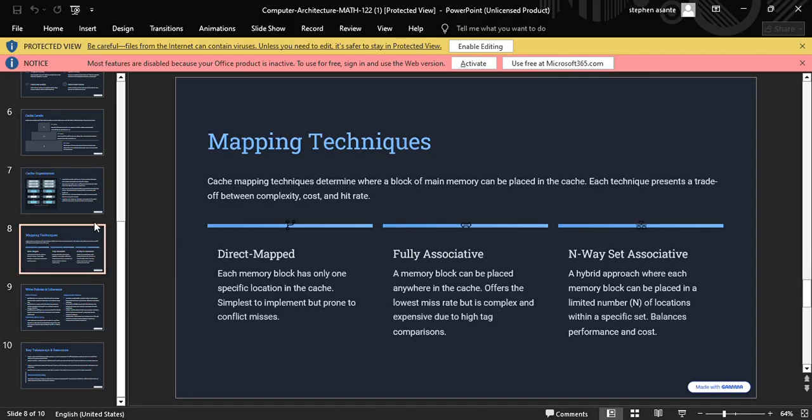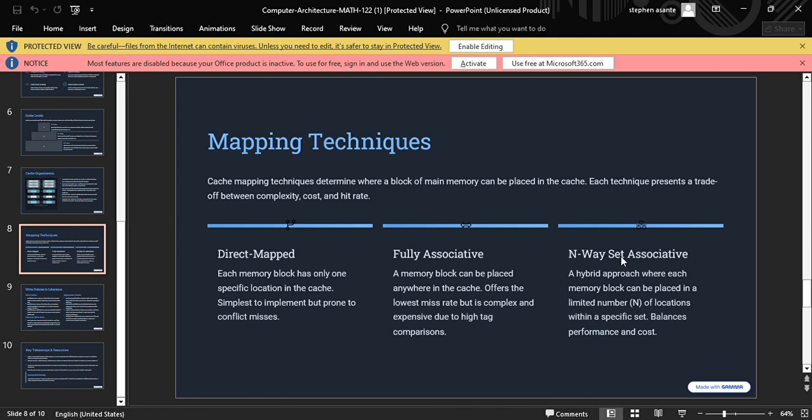The mapping techniques. A mapping technique decides where a memory block may live. Direct mapping is simple and lightning fast but suffers conflicts. Fully associative is very flexible but expensive.